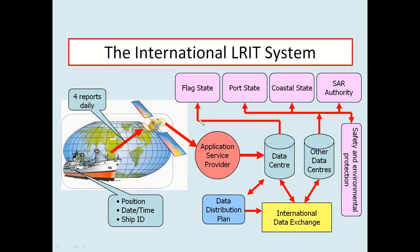Some will establish their own data center, some may club together to use a regional or cooperative data center, and some may use the international data center, which is not yet available. Whichever option a flag state chooses, its chosen data center will receive requests for data from other states through their own data centers via the international data exchange. The providing data center will interrogate the data distribution plan to establish the entitlement of the state to receive that information, and consequently the message will be routed through the international data exchange. So this is briefly how the LRIT system works.